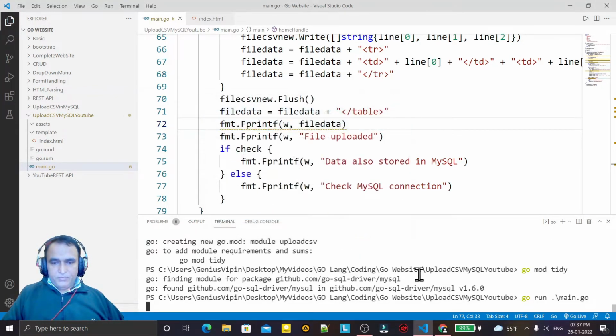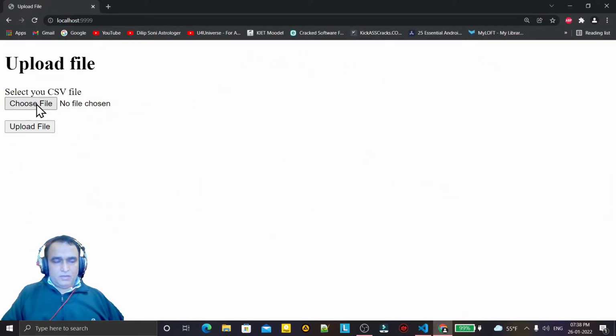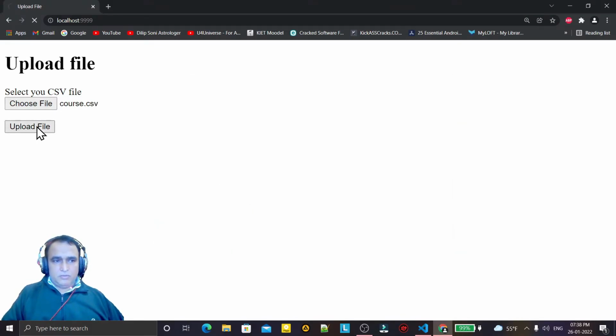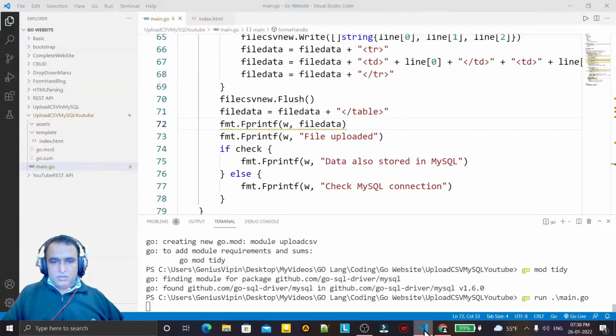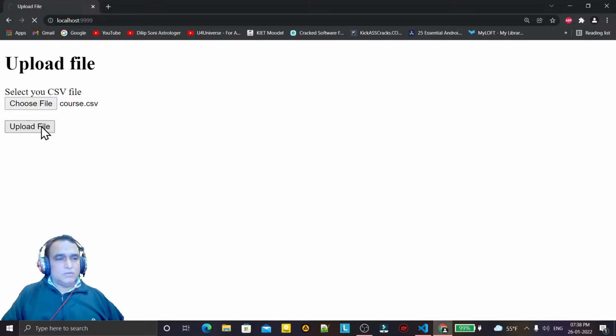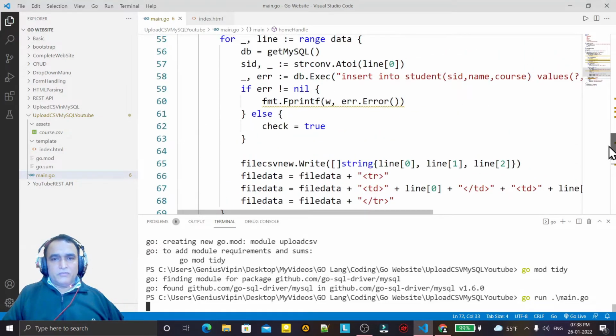So if I run it and I choose a file like this, upload, it will say some error, the file is coming, but it is not showing the data. Why? Because the connection is not established.